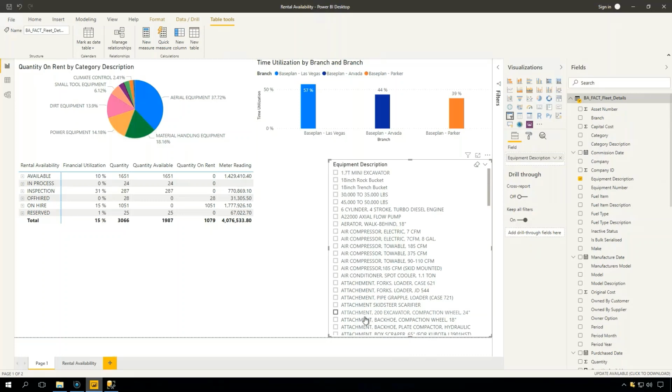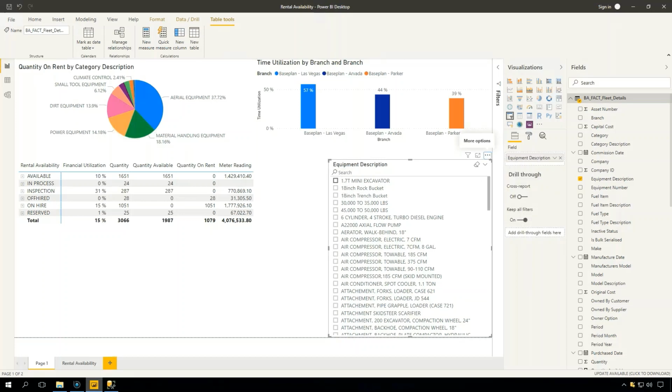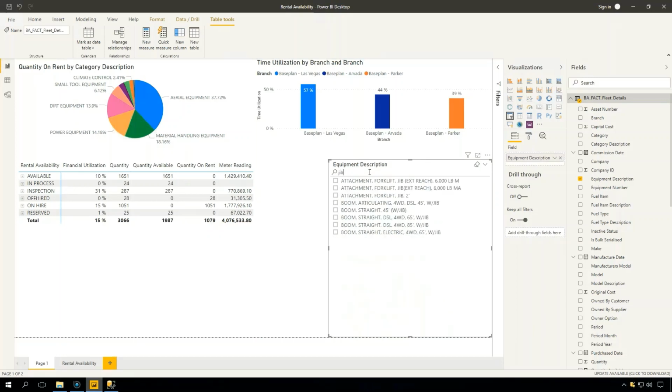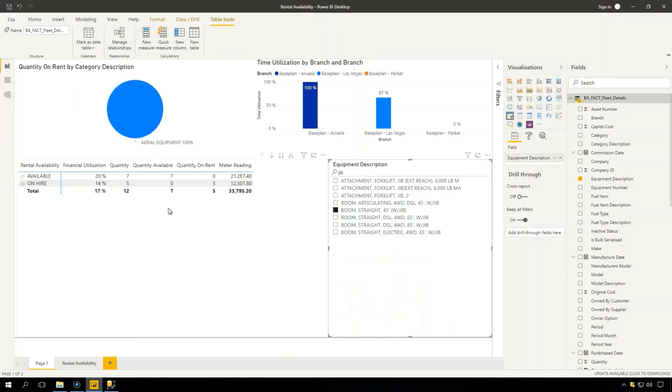Now it's going to give you a list like this to begin with. The way you can add the search is by clicking on these three dots and then going search. And that'll give you that bar there. So I can start typing in things like jib, like we did before, and then click on 45, and then we've got the same data we were looking at just before.